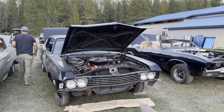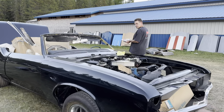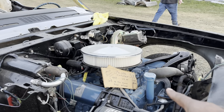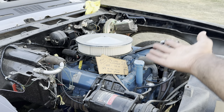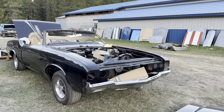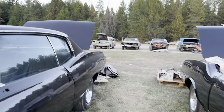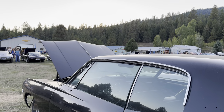And here we go, 396, 67 Caprice, 70 El Camino, or not El Camino, I'm tripping. Old. So it's actually an SS. This is like only the second SS I've ever seen. 455. 375 horse. It's getting late in the day, forgive me. So of course it's the top of the line one here, because it's here. And this is a 4-speed, it's got the Astro bench. Nope, column shift. That's the way they came, because that one's the same thing.